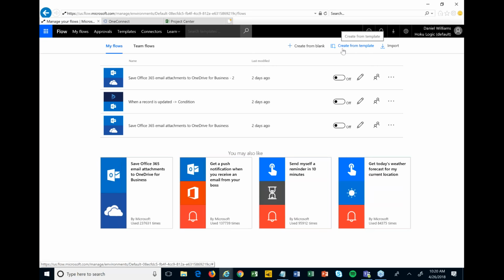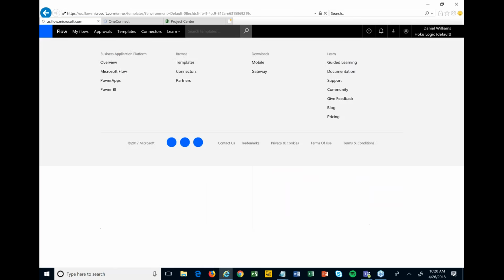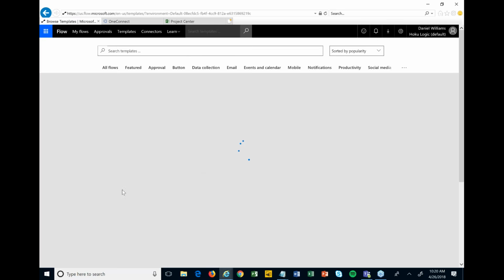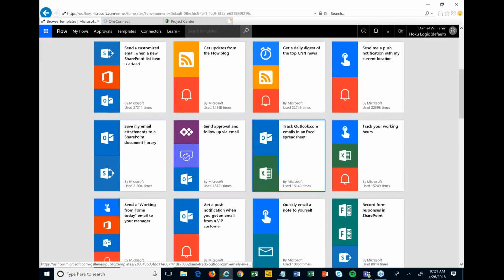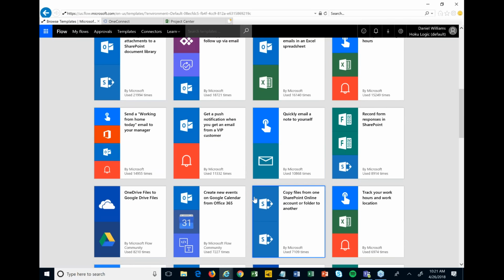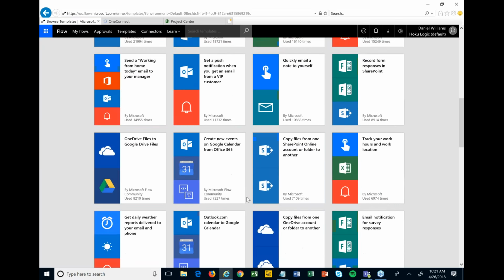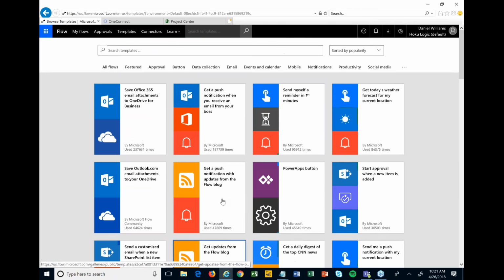And you can come in and say, I want to create a new one, either from blank, from scratch, or from a template that already exists. It makes it really easy to do this. And it's really good to help automate, like I said, small tasks, small things. I want to send this from here to there when this happens, basic functions like that. And that can be very useful.